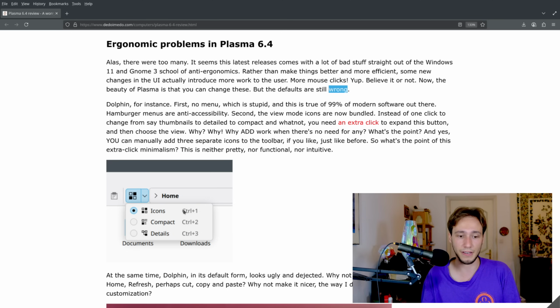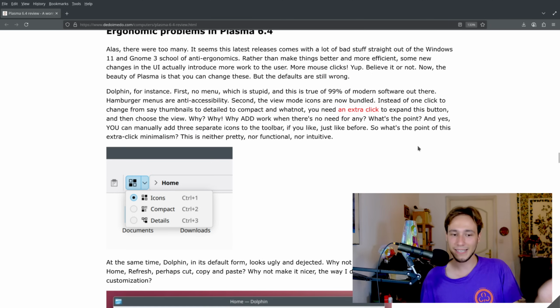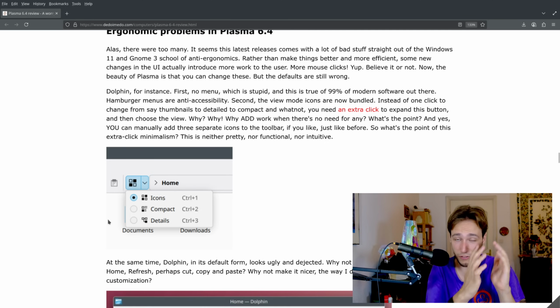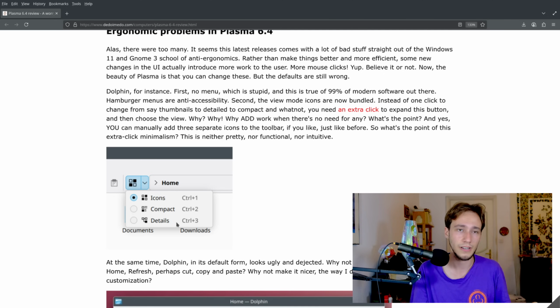And even better, since this then becomes a generic view button, we can put more stuff in here that is related to view. Now, again, I'm not on the latest KDE Plasma here, sadly. But on master, I'm pretty sure that there are more options to change the zoom, as an example, because it makes sense to have it there. You have a button about the view where you can change what type of view you have, and then the zoom amount of the view that you're changing. And then there's more, whether to show hidden files, I think, was another option.